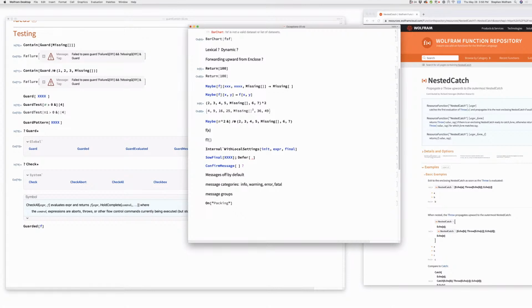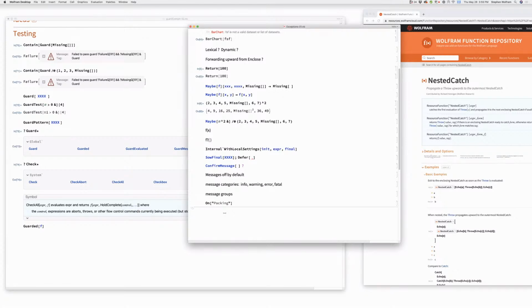Something that we have imposed on us is the fact that when a function emits a message, it has to have the right head. It has to come from that function. And when you have nested functions, sometimes it's quite difficult to keep track of that. So we go to considerable effort to keep track of the right head to emit the message. And I wonder how important is that?